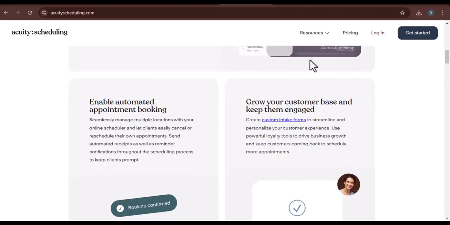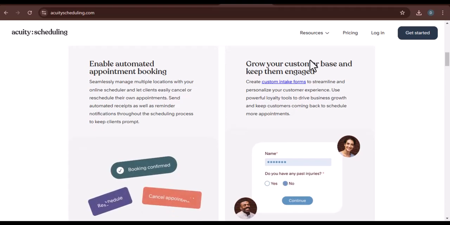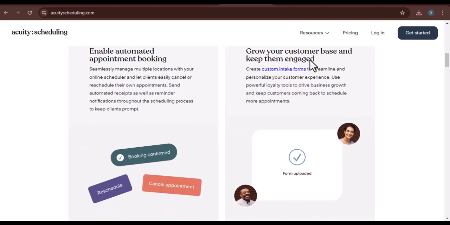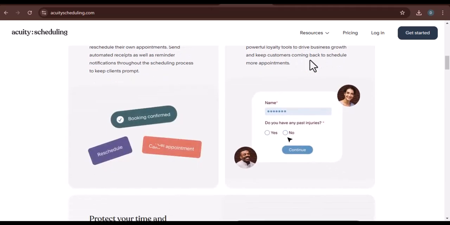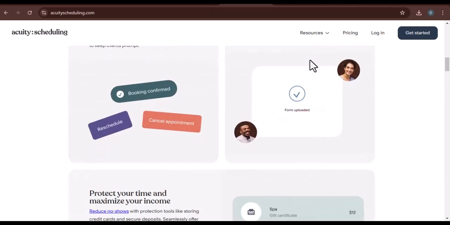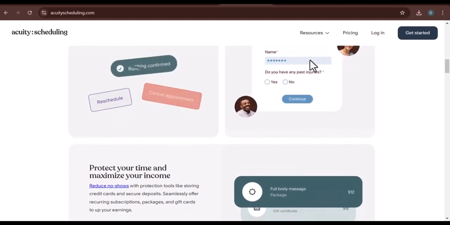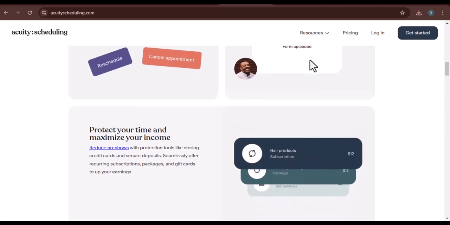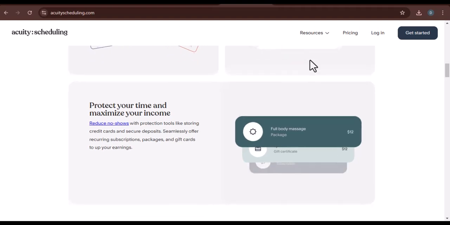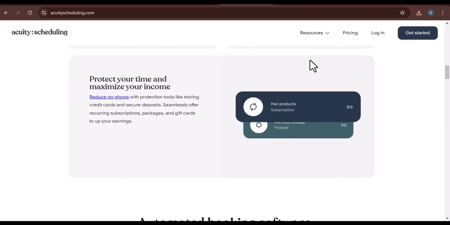But here's a question many of you might be asking, especially if you're a client of a business that uses Acuity. Is there a dedicated mobile app for me, the client, to easily book and manage my appointments on the go? Think about it. We live on our phones. We order food, book rides, manage our finances, all with a few taps on a screen. So, it would make perfect sense if a popular scheduling platform like Acuity offered a dedicated app for clients, right?